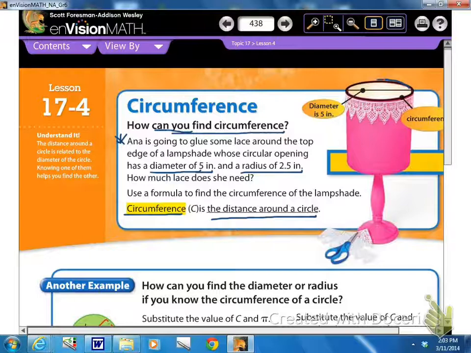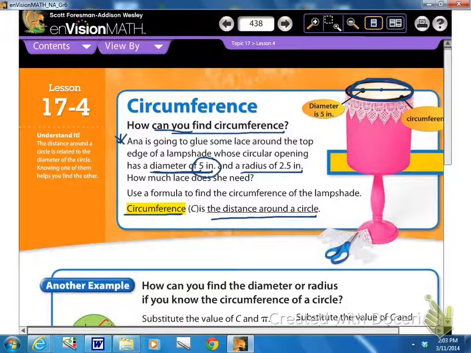So here's our circle up here. It's a little oblong from this angle. And the circumference would be the distance all the way around the circle. And then we're given some information here. We know that the diameter is a line segment that goes from one point on the circle's edge to another, and it goes through the center. So if this was the center of the circle, it would go right through it. So it's going to be the longest line segment possible for a circle. So the diameter, from one point to the other, going through the center, is 5 inches.